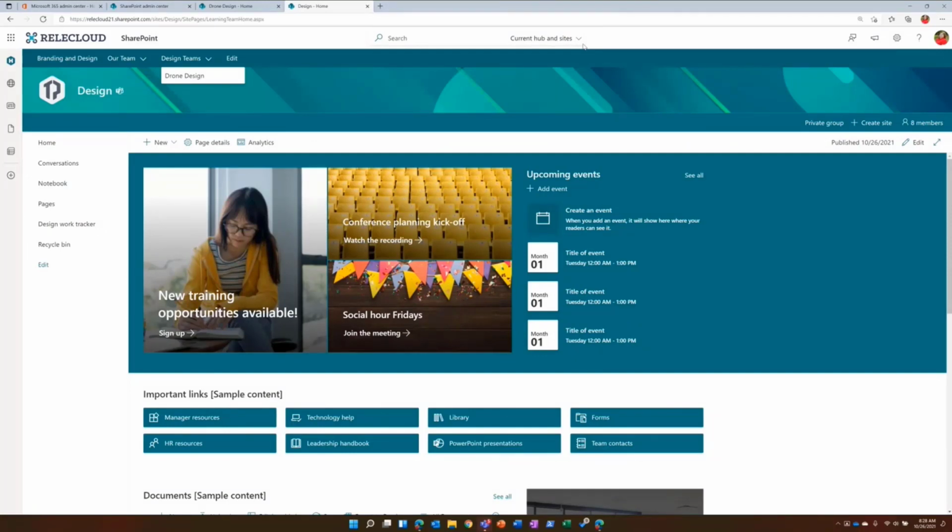Then there was a question from Tony: what happens to the color theme of the original drone design hub site? So is anything inheriting then? Yeah, for associated hubs, as I said, this is a search content relationship only. So it does not push any of the theme inheritance or any of that relationship from hub to hub. So you notice here when I'm on branding and design, this is my parent hub, that the theming is teal.